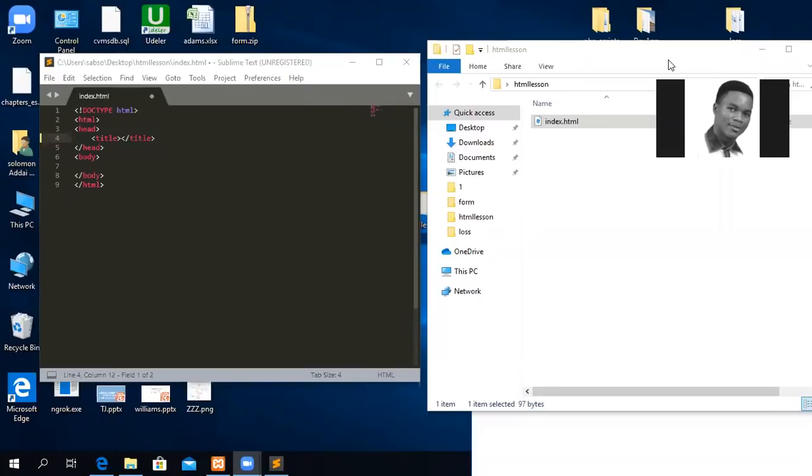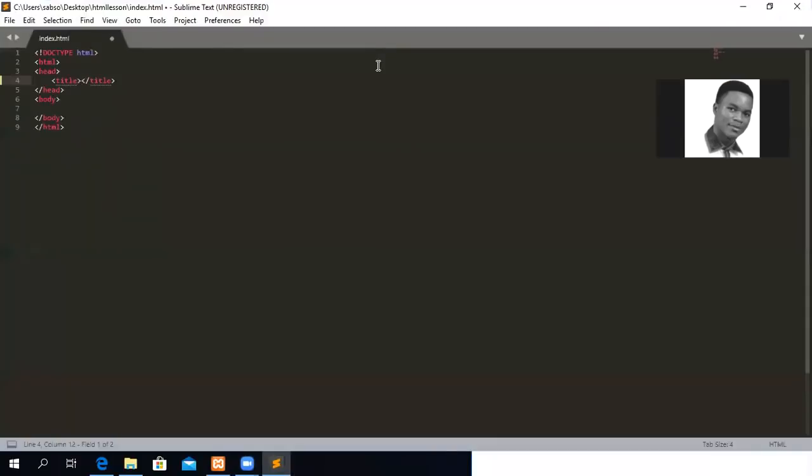Okay, good. So we now have our basic HTML form. The title is going to be, let's say, login or login form, any title that you want. When you finish, you always have to save it.